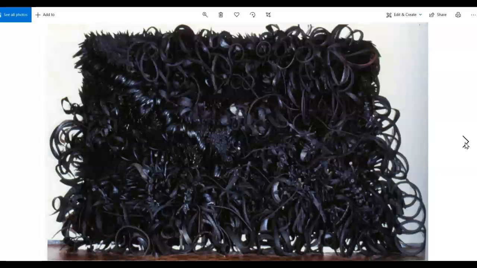This is an interesting texture. This is by an artist who uses rubber tires and shreds them. So they take these old tires, shred them, and make something look very soft. Let's see, I've got a quote here, what this artist has to say about this. The title of this is, "It's So Hard to Be Green."